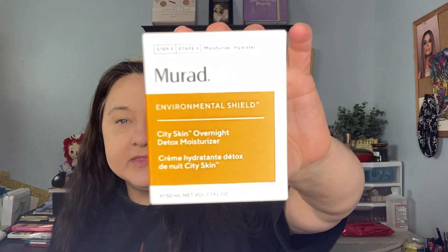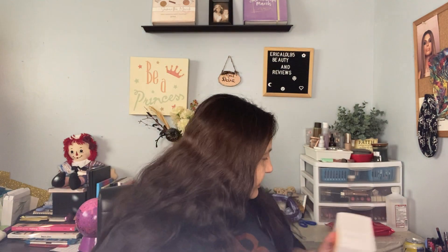We have a Mirad Environmental Shield City Overnight Moisturizer - I have this already, this is one of the things they messaged me saying I would be getting. I used it for the first time last night because I just ran out of my L'Oreal overnight one. It has this little push-up dispenser so you don't have to touch the cream, and it's really lightweight. My skin feels so soft this morning. It's $74 and going in a giveaway.